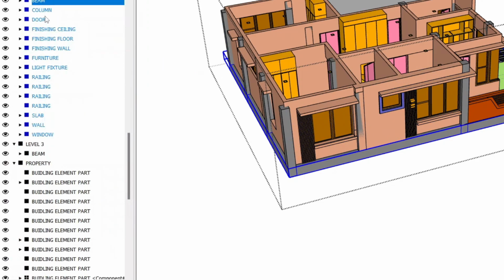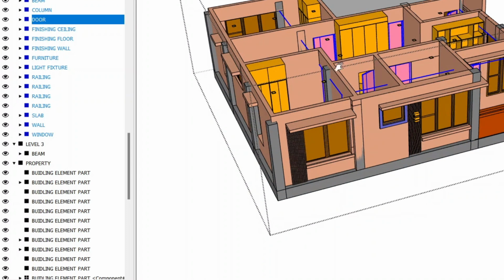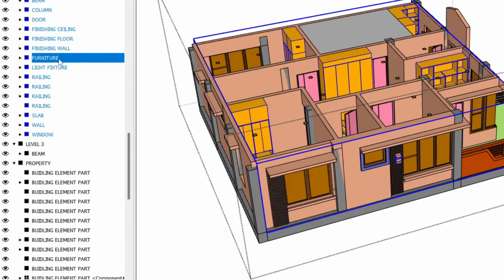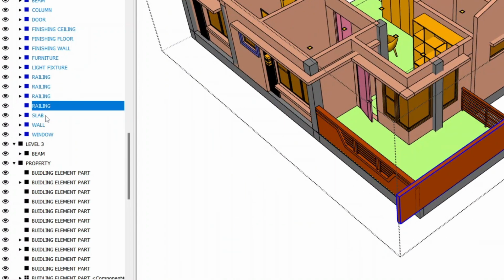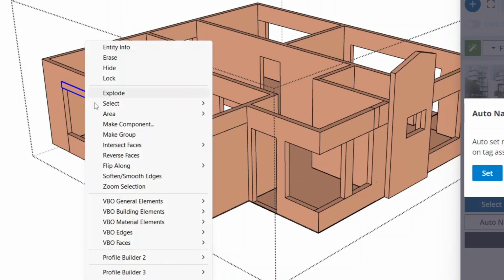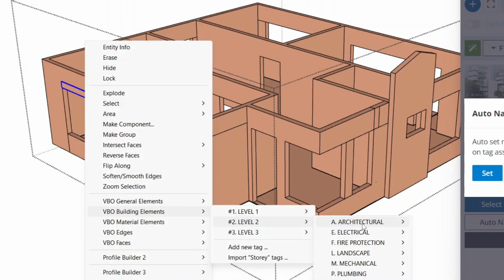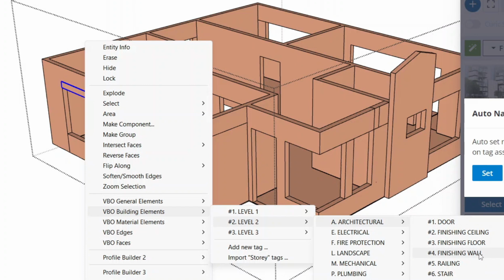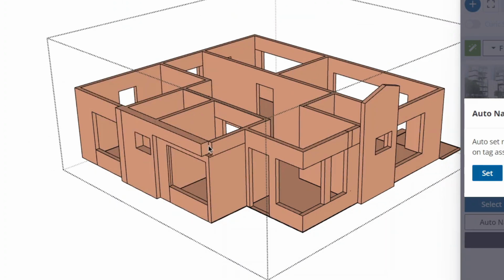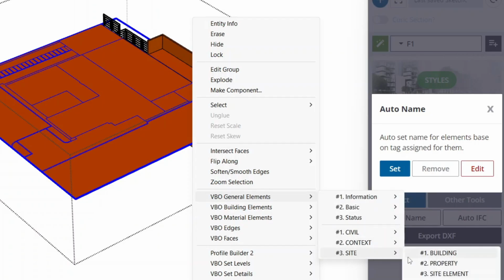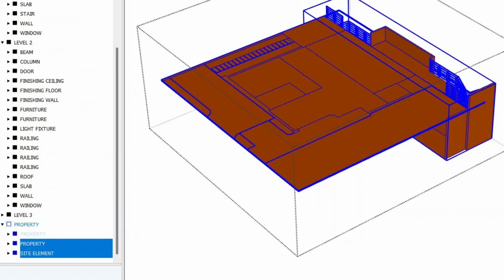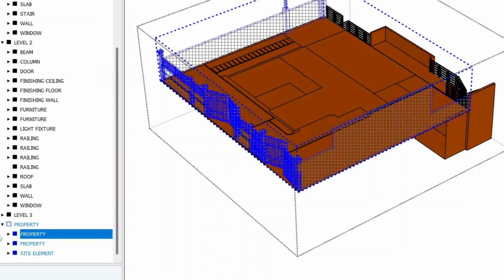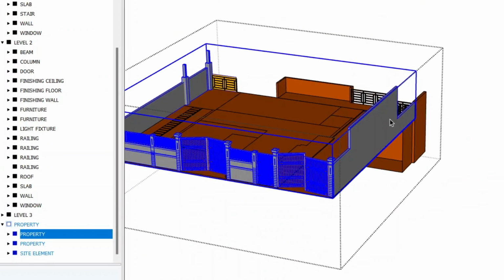Where does it go? I found out that VBO Workflow automatically sets that group in a specific level as well. You can set the level, you can set the tag, you can set the material, also from the right click. So I'm just experimenting here and trying to click on rename to see what changes and what stays the same, trying to understand how the outliner works.